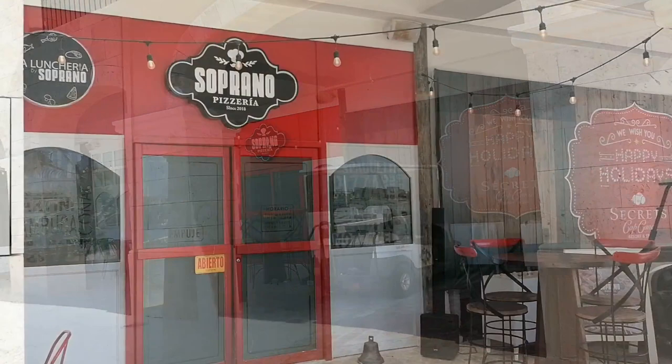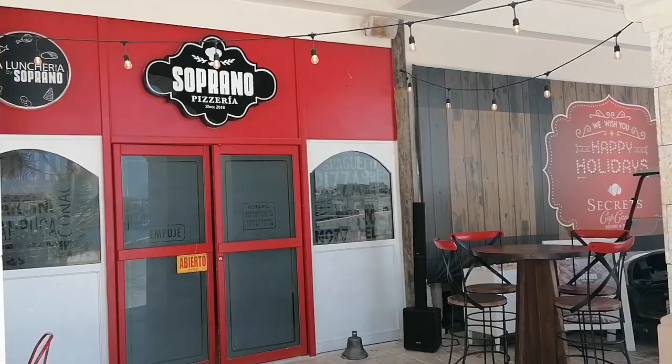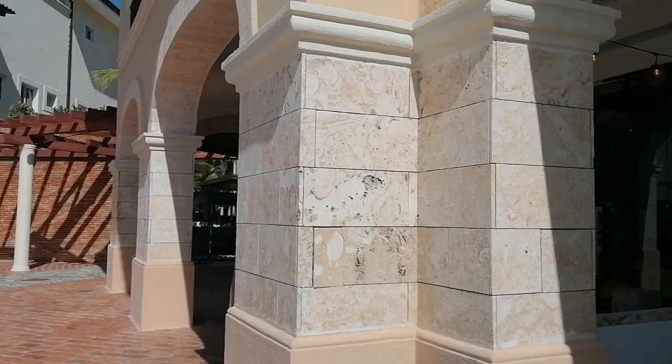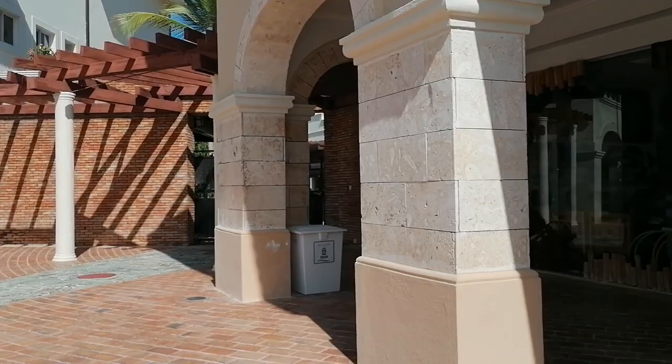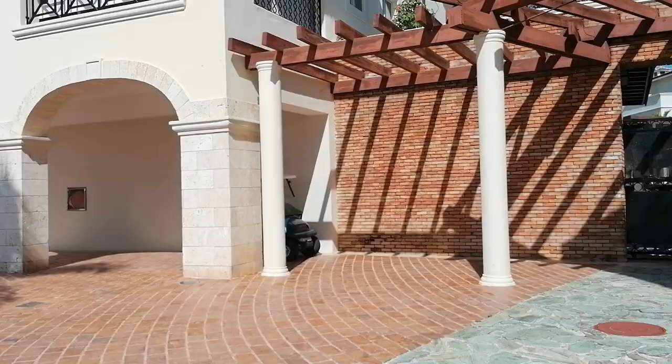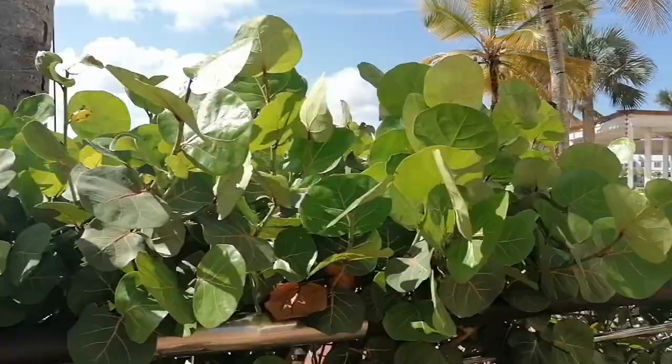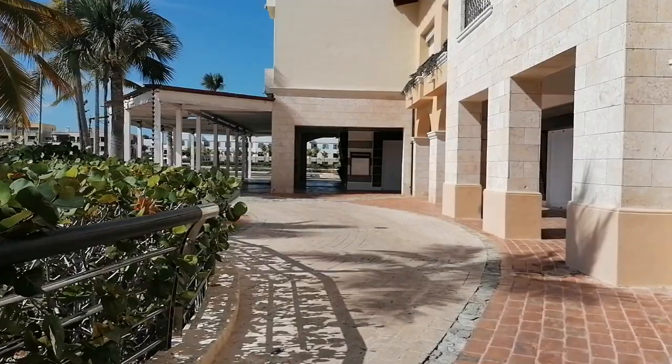Here you have a little pizzeria — it looks pretty good. It's open but at the moment I don't see anybody outside, and there's no music either. We are during lunch time and no people yet in sight. This is a beautiful view of the marina over here, and as you can see everything is quiet and nice.